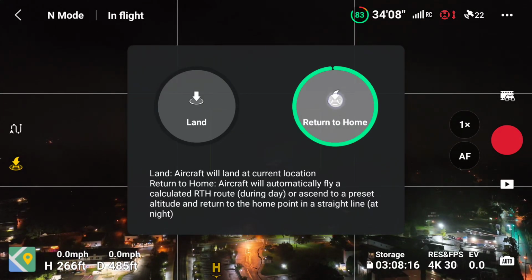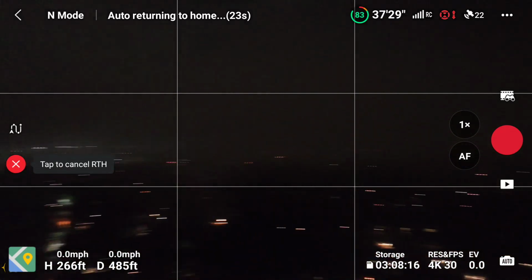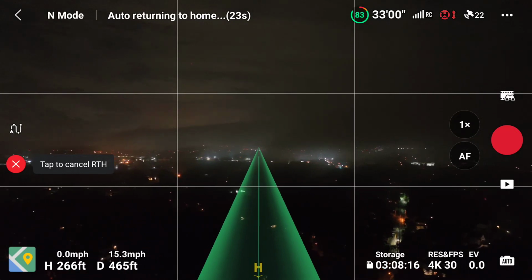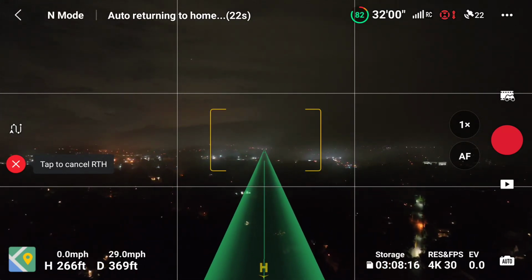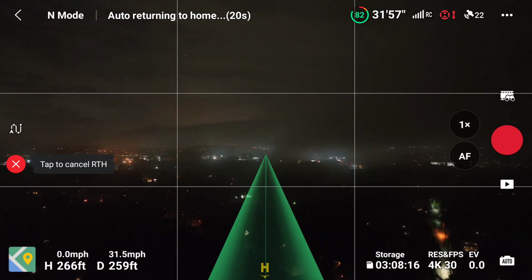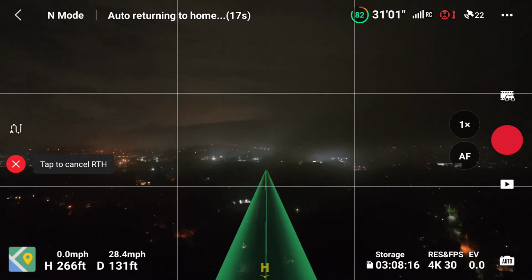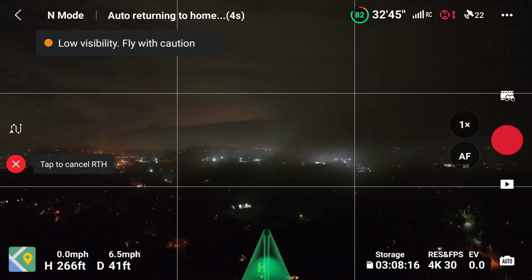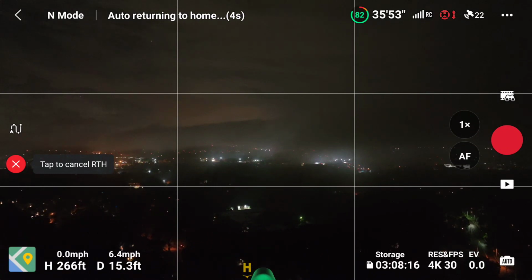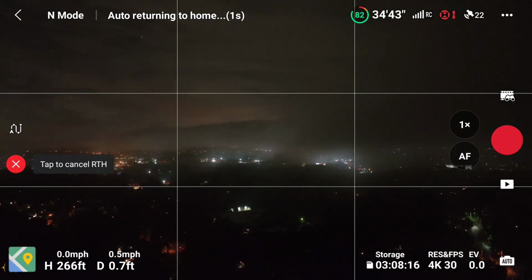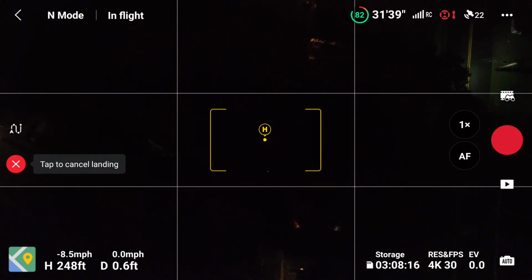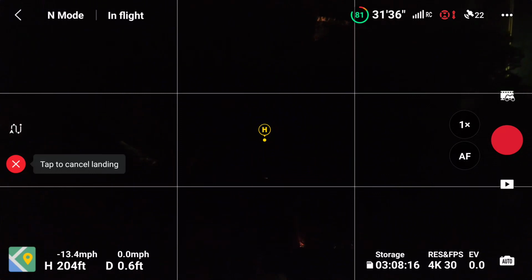All right, let's see, return home. Oh, so you get a little, oh, that's pretty cool. I like that. It kind of reminds me of Tron, the runway. Oh, wow. That is really cool. And the drone is right there. Now it's above me. I guess it should be landing right about now. You can always override this once the drone... Oh, wow. That is so cool. It's literally landing T-on above me, like dead on.